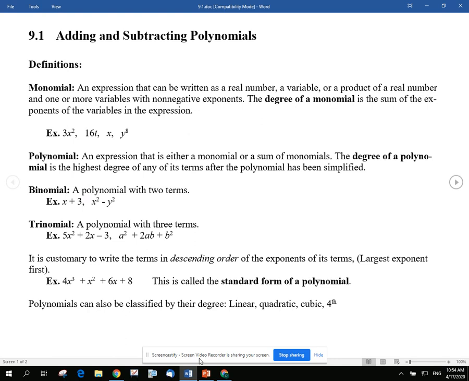Before we get to factoring, we have to learn multiplication. And before we get to those two topics, we have to deal with what might be considered simpler topics, which would be adding and subtracting. So that's what Section 9.1 is about, adding and subtracting polynomials. We have some definitions here: monomial, polynomial, binomial, trinomial. They're not in exactly the right order necessarily. This is the way that your book does introduce them.